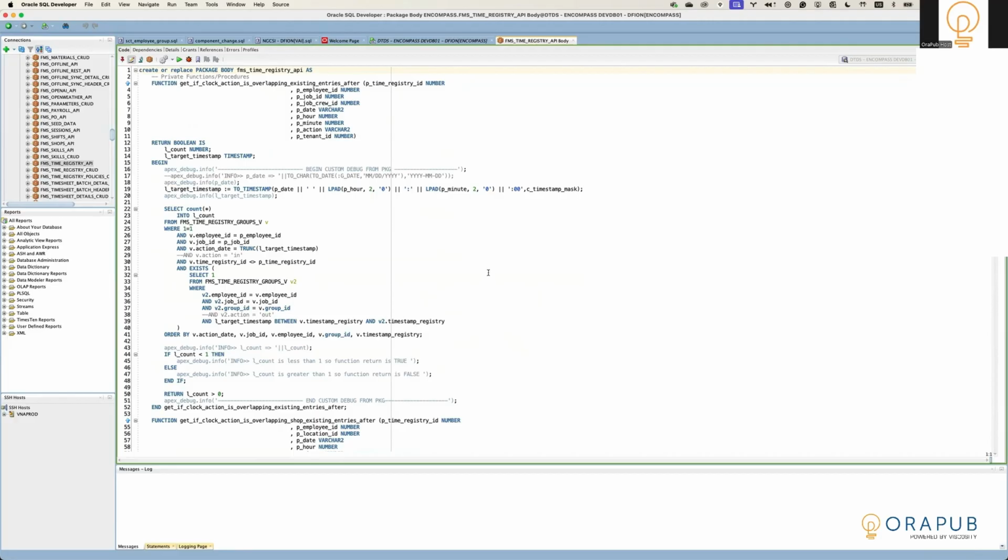This package is a helper for a time registry app that allows the users to do clock in and clock out actions. It prevents them from overlapping their time, and also ties the time that they are doing the clock in and clock out actions to a specific timesheet record that is associated, or could be associated, to a work order or any other activity that they are doing for their company.